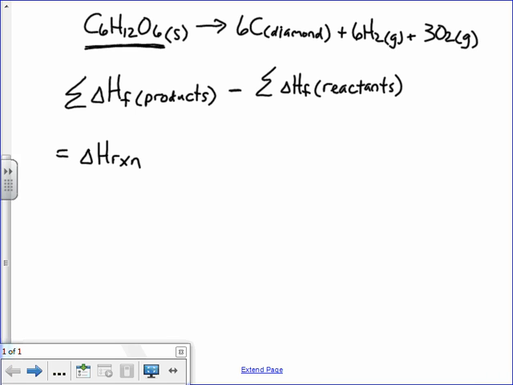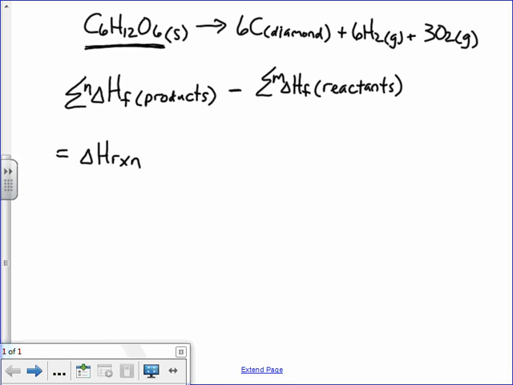Now I guess the other thing that they put in that equation, they put an N right here, and they put an M right here, I think. And those just stand for the number of moles, the coefficients, basically, in the equation. All right? This will make more sense once I show you how to work one of these. But basically, you're using this equation as another way to figure out the heat of reaction. Okay? So look at sample exercise 5.11 on page 192. We'll run through that one real quick. Hopefully real quick.